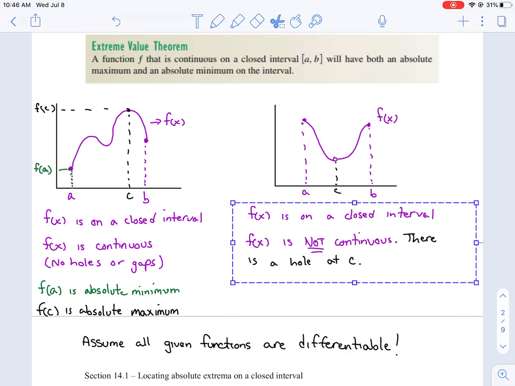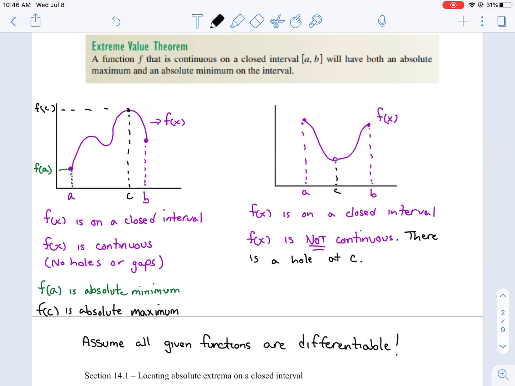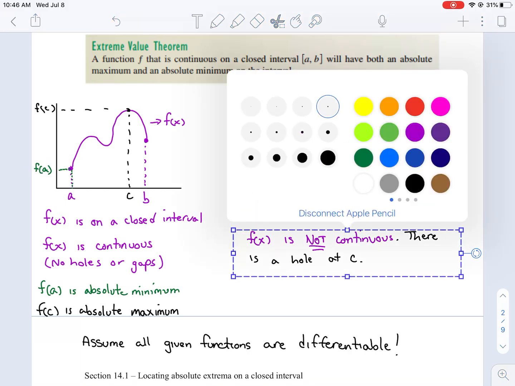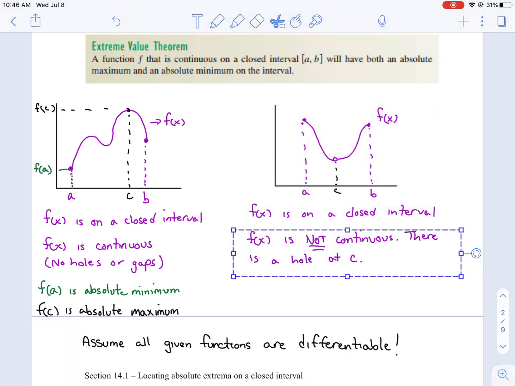Now, if I want to find the extrema of this function, let me just make that all purple real quick. It looks like f of a is the location of the absolute max.